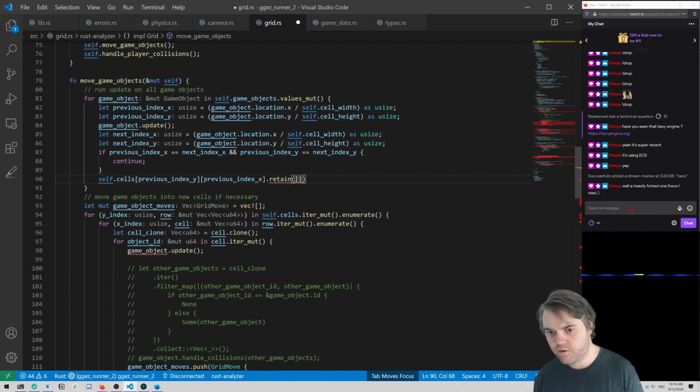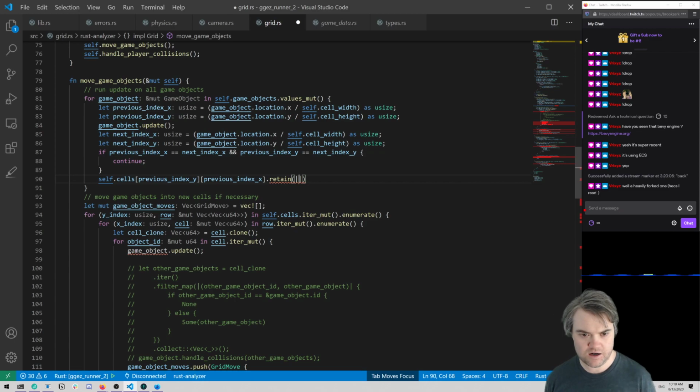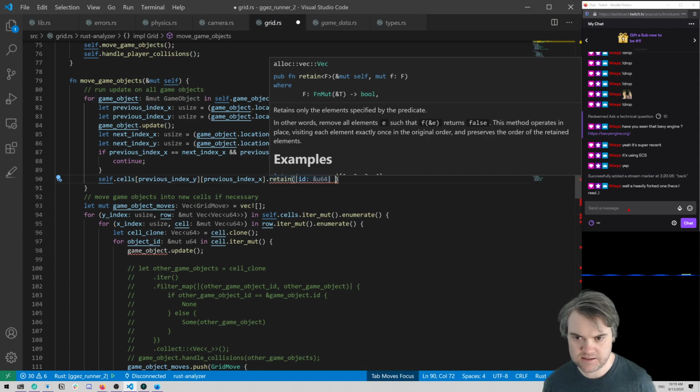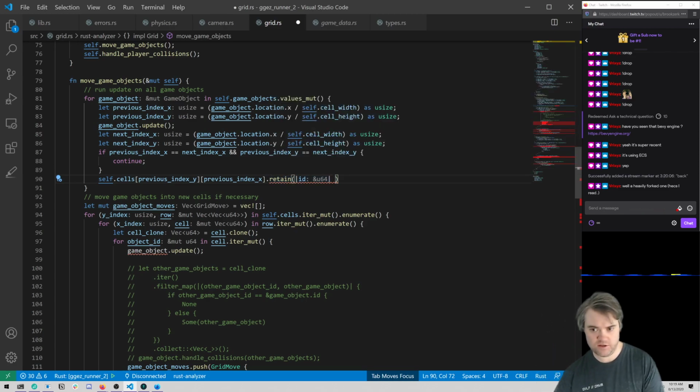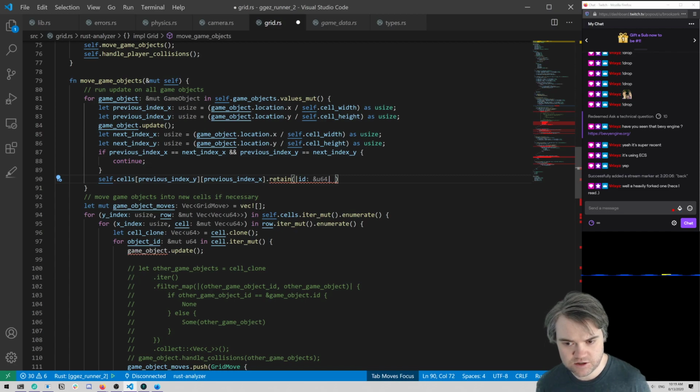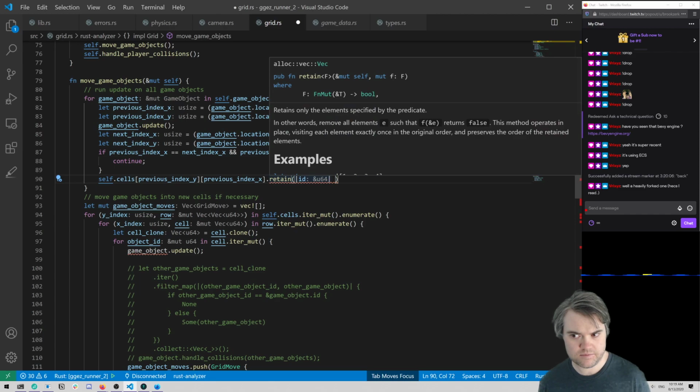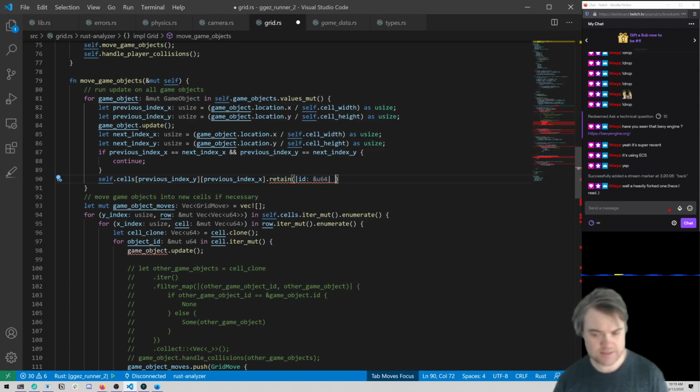Okay, so what we're gonna have in here is the ID. And so we want to retain it. Remove all elements such that f(e) returns false. So if I want it to return true, I want it to be true if I want to keep it.